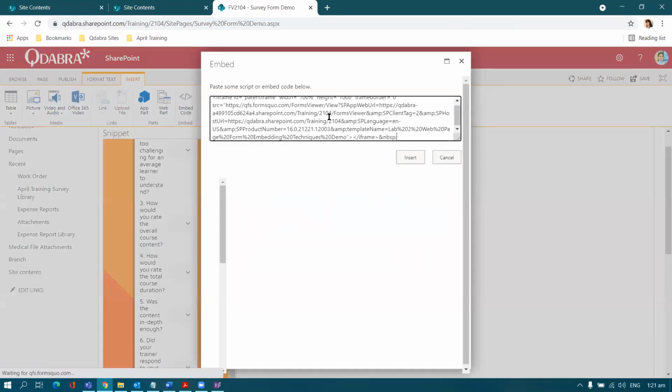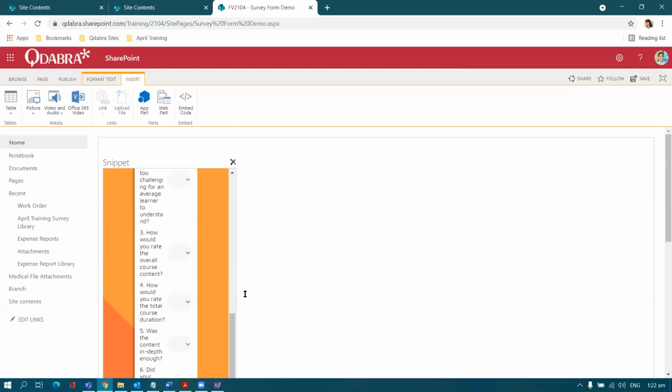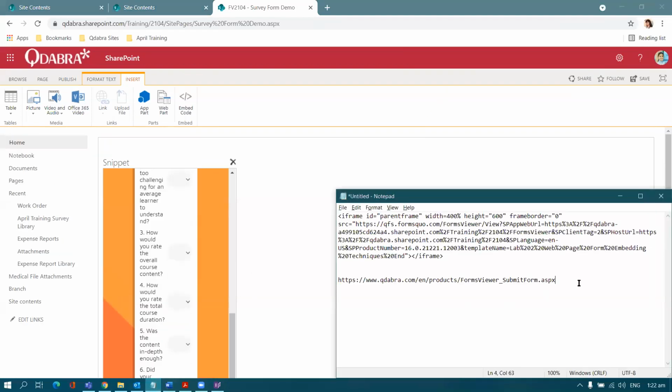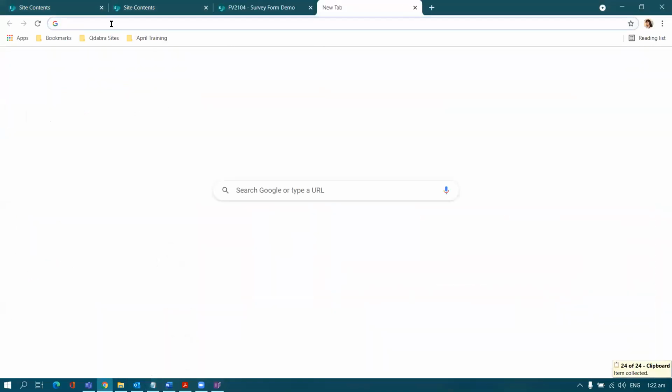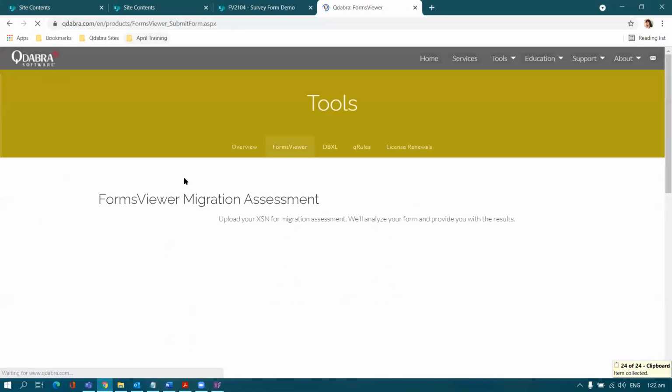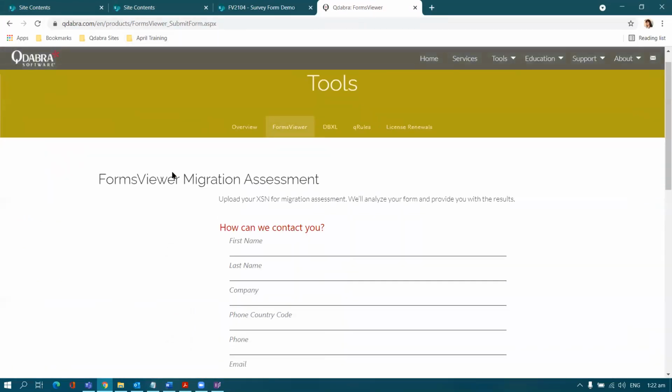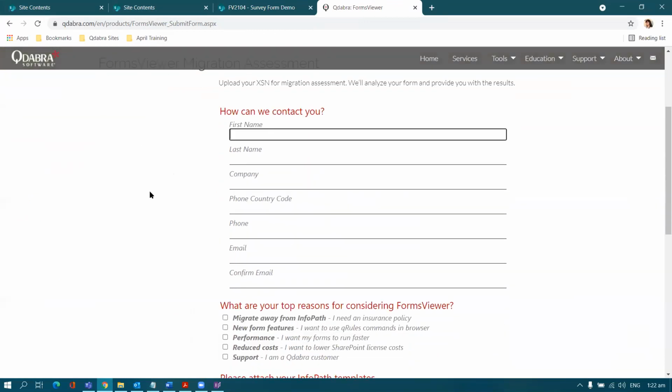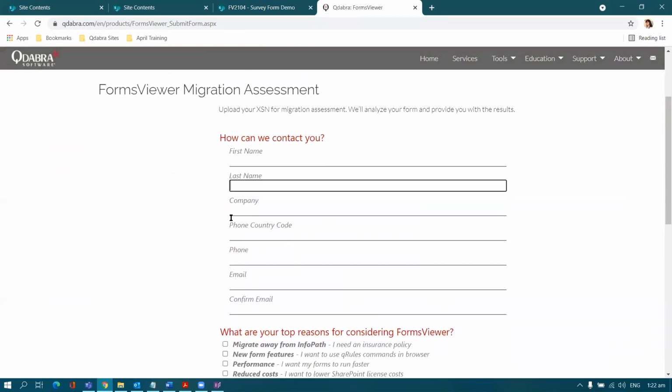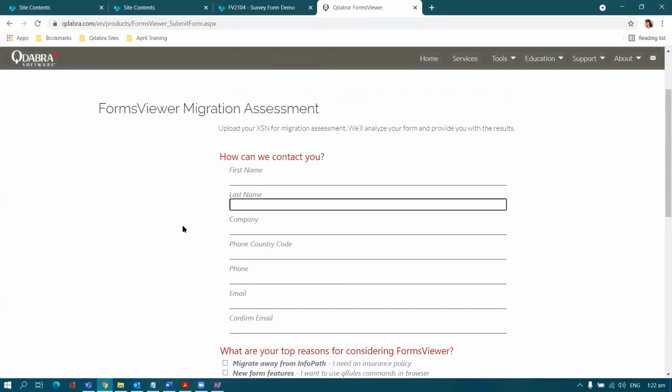So yeah, that's how easy it is for you to embed your forms to your web pages. So hopefully you can apply this to your websites. And it's not just SharePoint, right? You can also do the websites that have no bearing on SharePoint. Yes, that is correct. I can show you, we have Kauru actually added it to our website qdabra.com, and she added here a form for a contact form. So yes, it is possible for you to add it to your website.